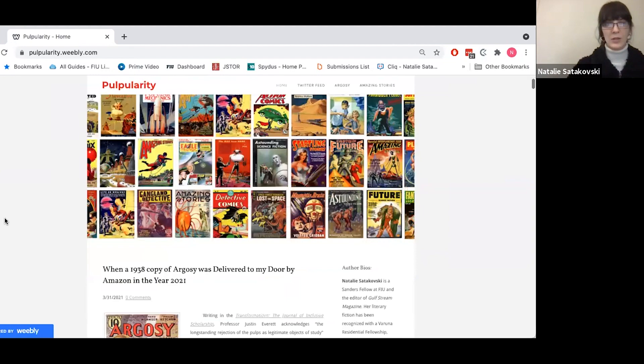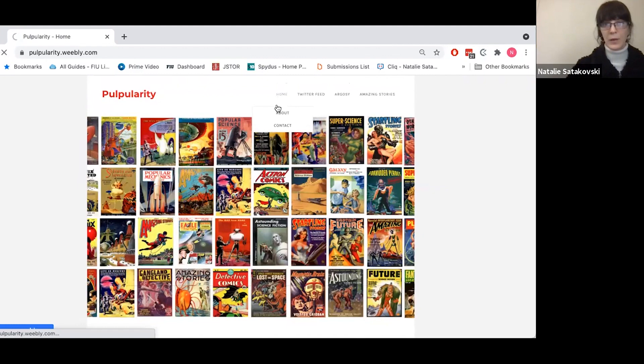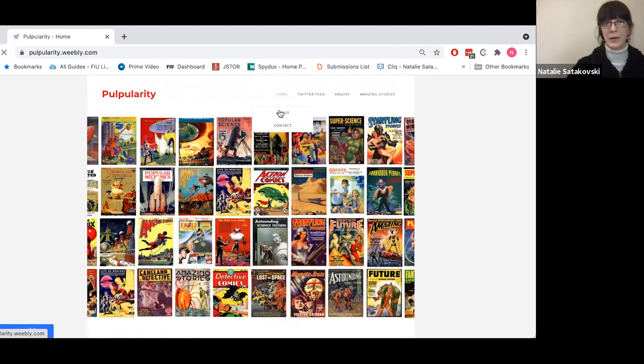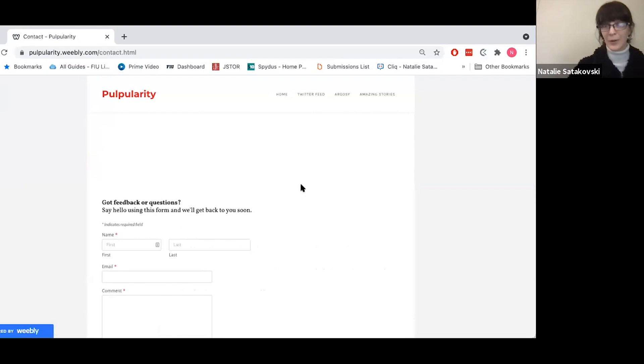This is our home page of the blog, and like a typical blog, it's organized so that the most recent posts appear at the top. On our about page, we give a little bit of context as to what we're about — just for the casual user to understand the blog, how it came about, and how our artifacts come from the Wolfsonian. We also have a contact page in case anyone wants to provide feedback, and another way the community can interact with our blog.